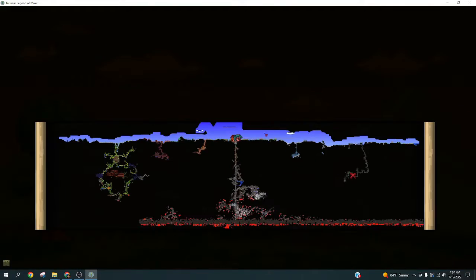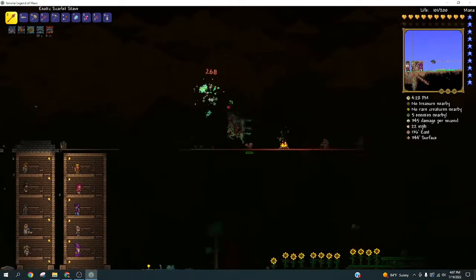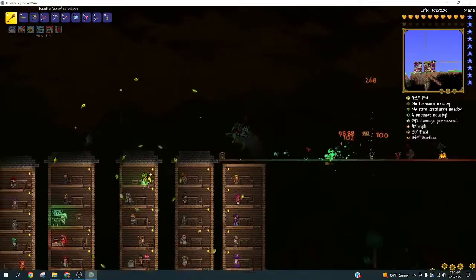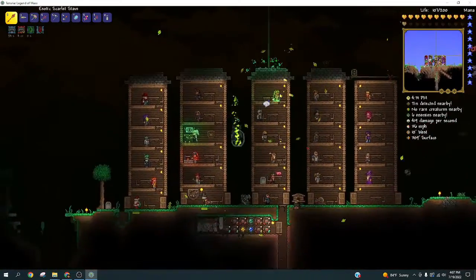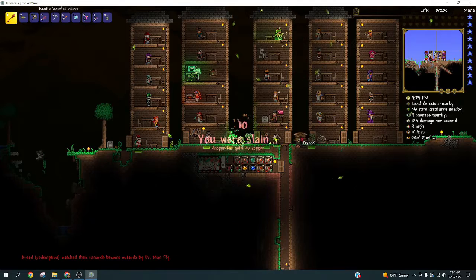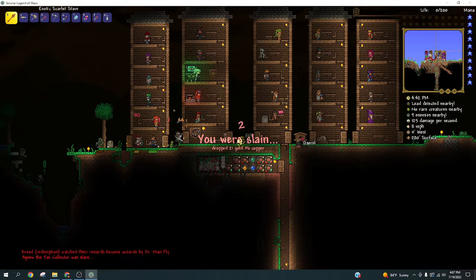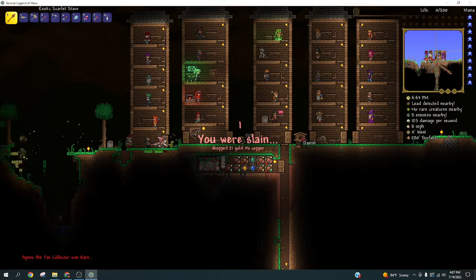I wonder what the jungle looks like. Oh yeah, we've explored this amount of the jungle now. Oh my gosh! No! I'm dead. Oh no! 21 gold! No! Kill him! Yes, kill him, tax collector! Kill him! Kill him! Kill him! Is the noob gonna do it? Is Santa Claus noob?